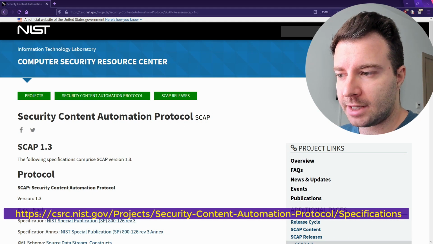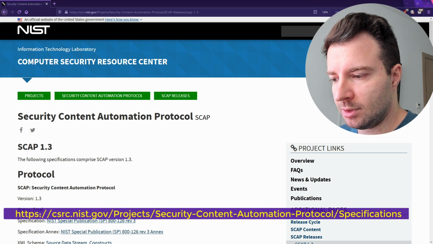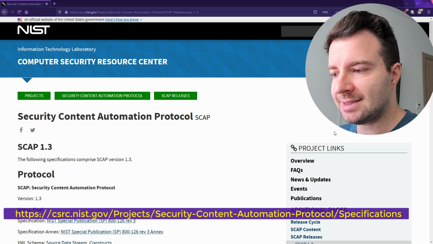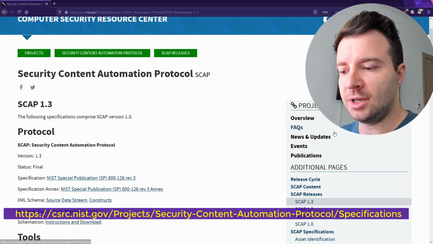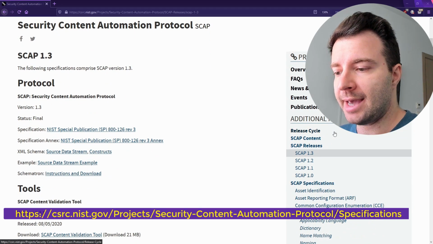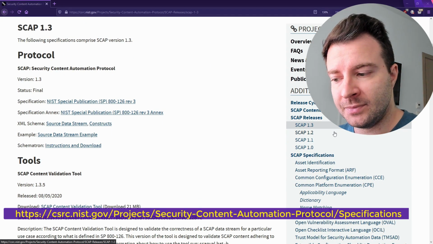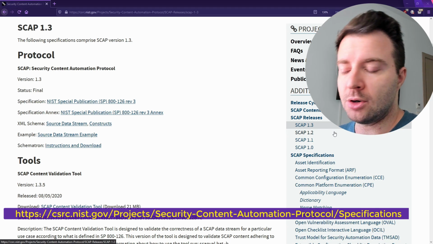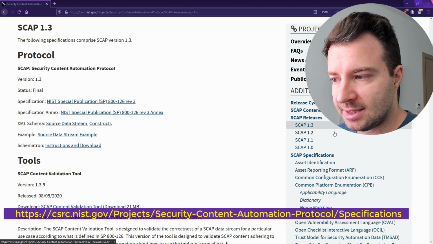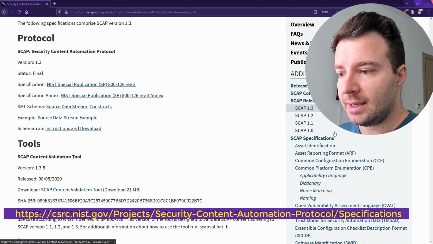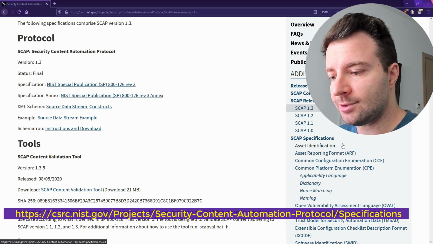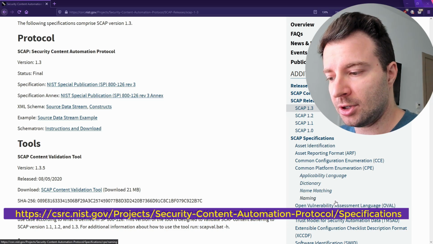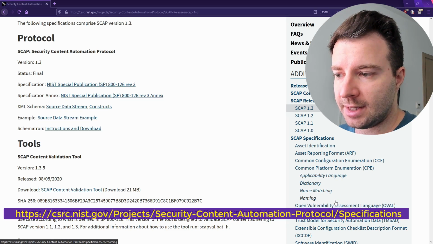MITRE is the one that actually developed a lot of the SCAP components, and the protocol actually defines a number of open standards that are used to enumerate software flaws and configuration issues related to security. And as we just said, compatible scanners can use SCAP to determine if a host meets some predefined configuration baseline. Now, in order to do so, it defines some identifiers that help us describe specific platforms or vulnerabilities. Some of these identifiers are as follows.